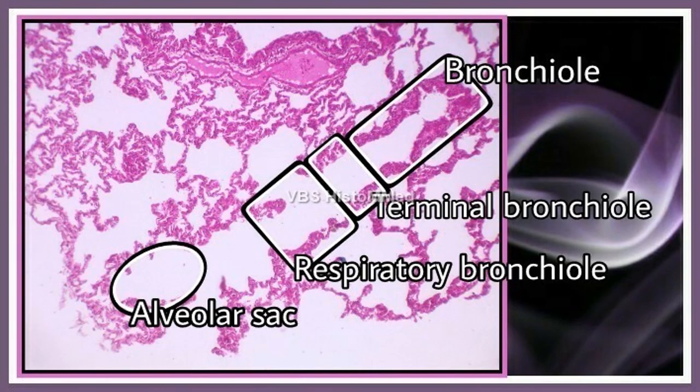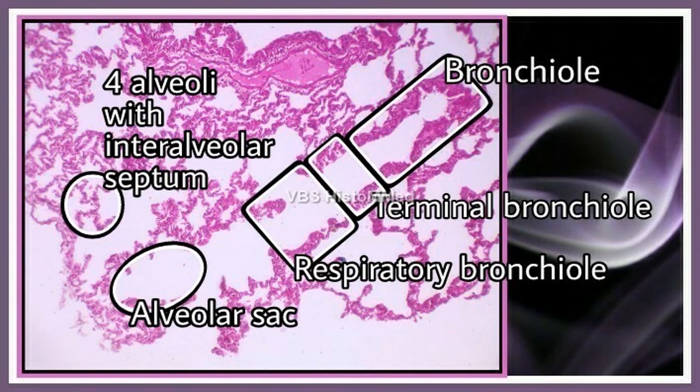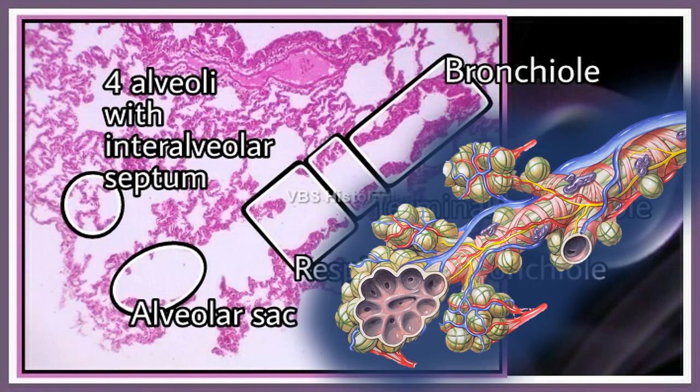This slide gives a summary of the branching pattern of the tracheobronchial tree. Trachea is out of this discussion. From the intrapulmonary bronchus, through several generations of branching, a stage comes when we start with the bronchiole — roughly about 1 mm in diameter. Then: terminal bronchiole, respiratory bronchiole, alveolar ducts, alveolar sacs, and finally the alveoli. This diagrammatic version gives finer details of what you see in a histology slide.